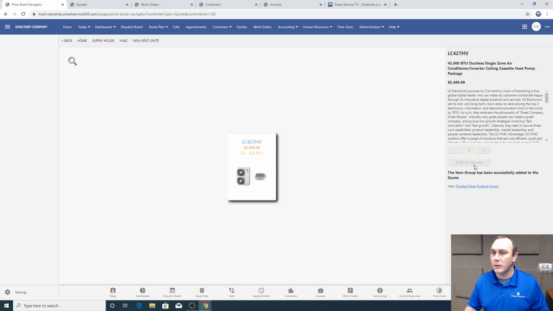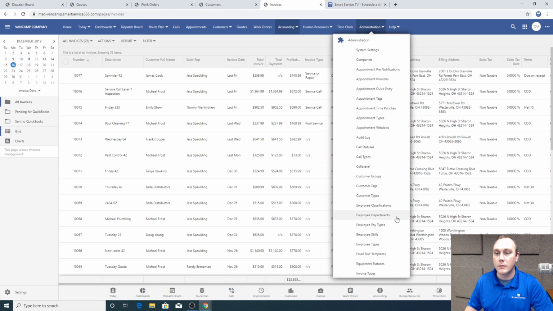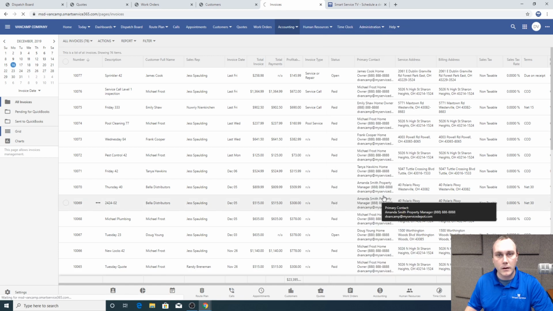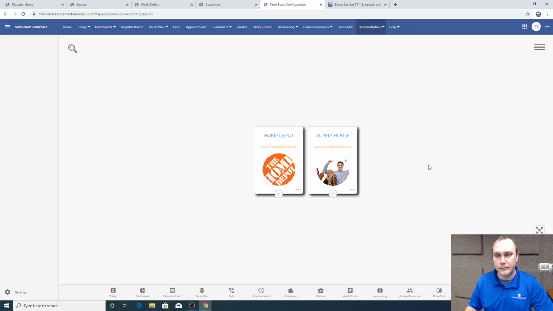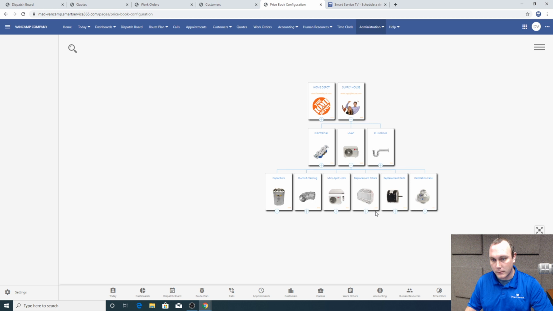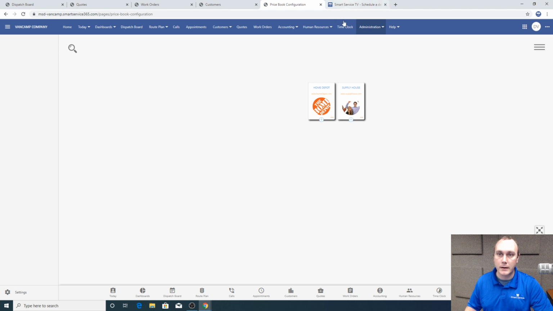And I'm going to show you what it looks like here. I'll just add that to quote real quick and hit back. I'm going to come over here and show you what it looks like in our configuration screen. Just so you have a better visual of it. It breaks down like a tree. So your guys just drill down out in the field until they get where they need to be. So it just cascades down. Really easy to use. Let's close that back up.